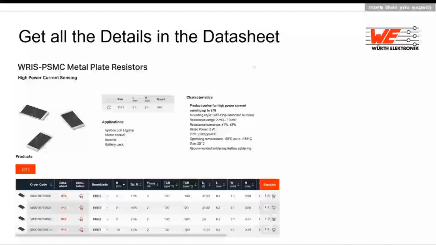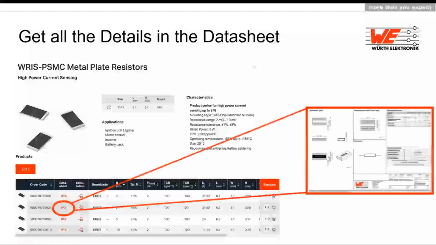In our case, we selected our high performance WRIS PSMC resistors. It is then easy to access the datasheet also for each single part itself, from the same series. And there are also other downloads available. With the fields here, you see there are more than 6 files available. There are 3D files, simulation files, PCB libraries, and so on. You can also have access to it via our homepage.